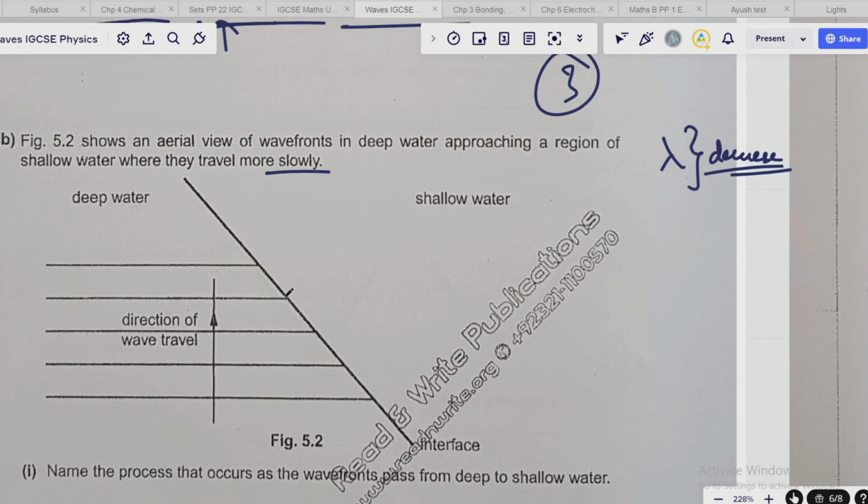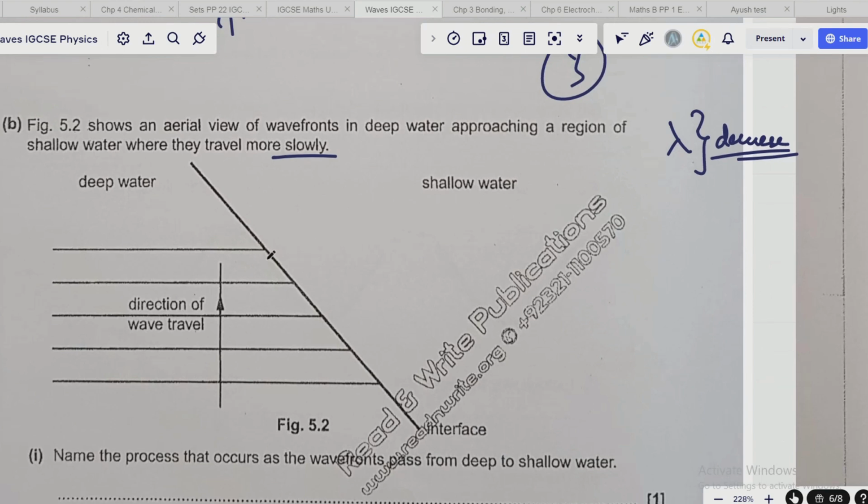So what is the first thing that I must draw? I should first draw the normals, right? So draw 90-degree lines like this over here first. That would be representing the normals. Do you get this part? Okay, after this, you have to bend the lines towards the normal. How would you bend it towards the normal now? At what angle?